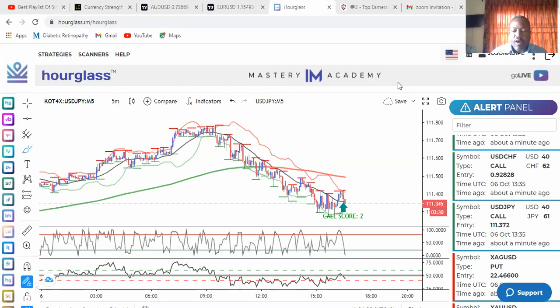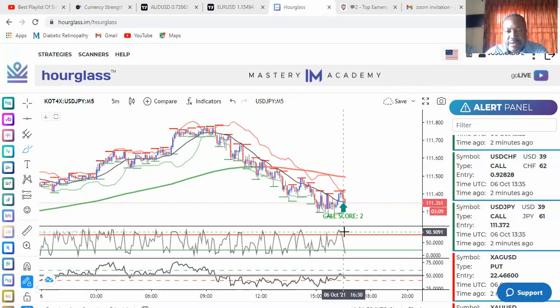So most of the time, for entry, what we are going to be telling you is an area. So take, for example, assuming we are looking for a buy on USDJPY, stochastic is at a point now. But you can see RSI has crossed down. So that will make us focus on that. So let me see if there are a few questions. As far as the entry is concerned, we'll be talking of an area.